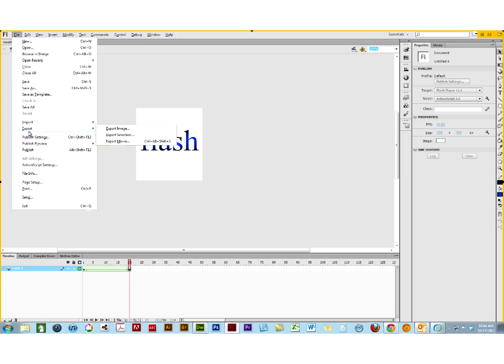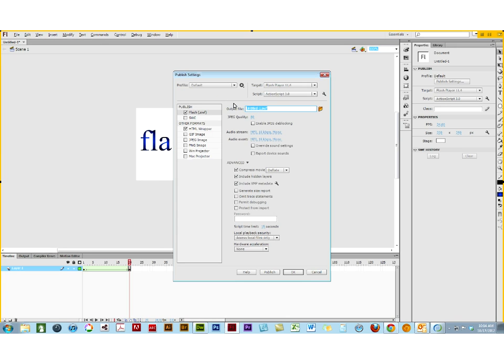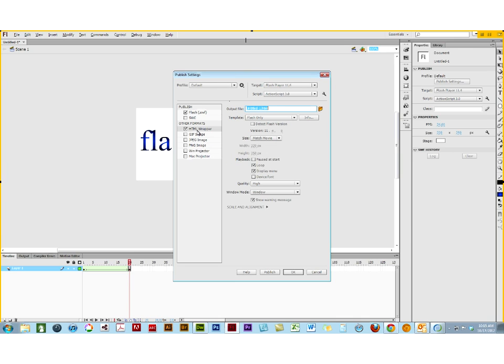I'm going to File, go to Publish Settings, and I'm going to call this Banner 2, and I'm going to make sure that I set the window mode to transparent. Banner 2.